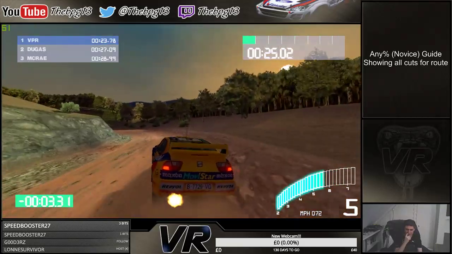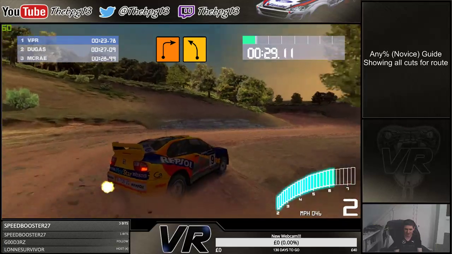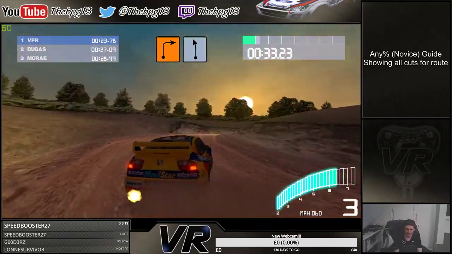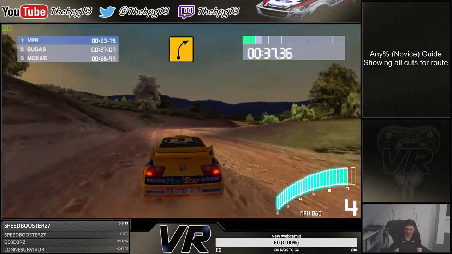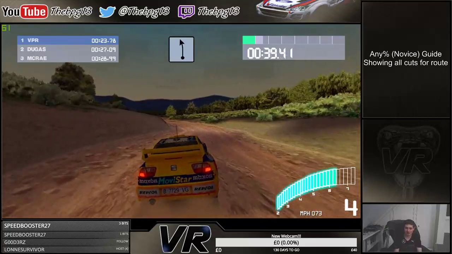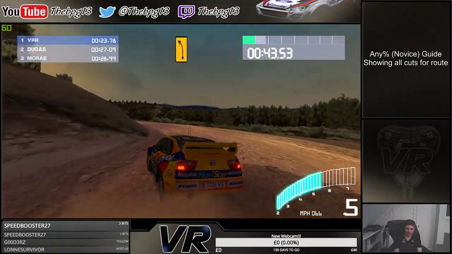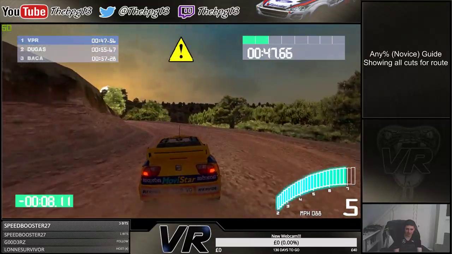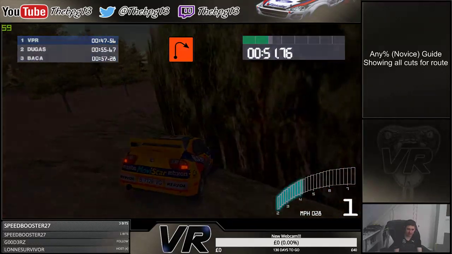I think it's on stage 3. Not stage 3, split 3. If I remember rightly. So you go through here, as you do. There's your stage, second split. Now, ideally, what we want to be looking for here, I believe, is to go off the course here. So you go left, and instead of going over, you actually go over here, like this.